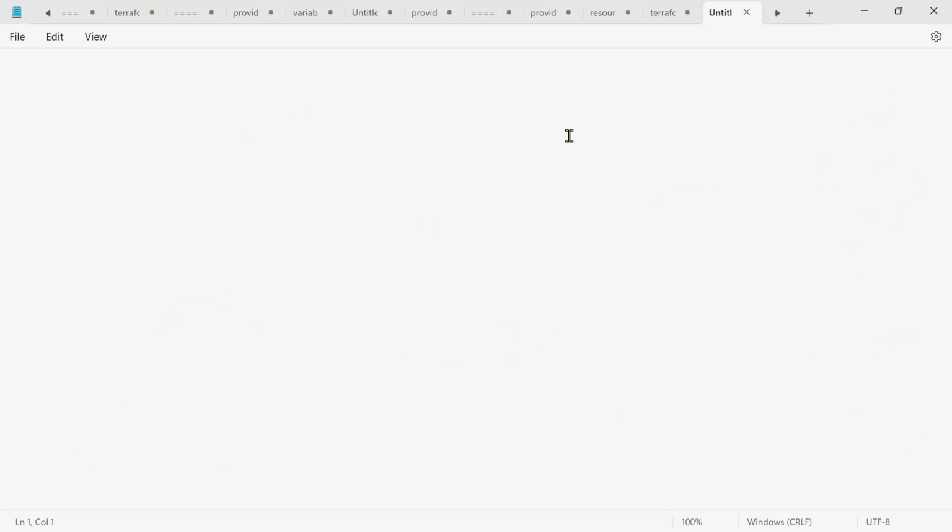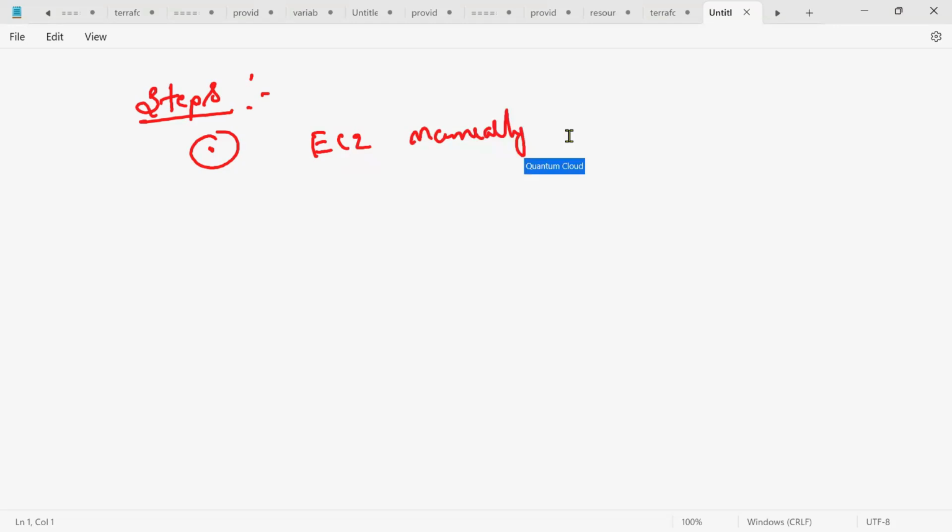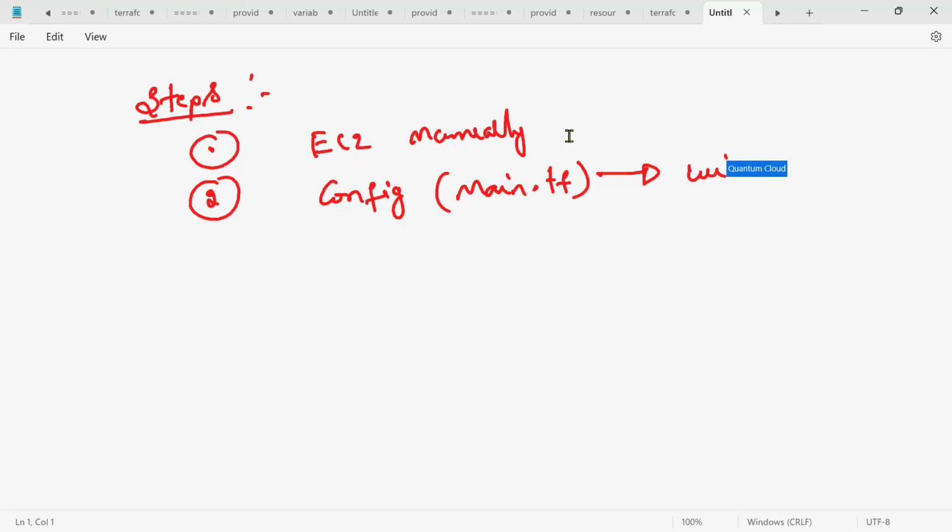Okay. So now how to do it? You just need to follow simple steps. What are those steps? First, I'll go ahead and create one EC2 machine manually. Second, you need to create a configuration file. What is this configuration file? Same main.tf file with the same details.